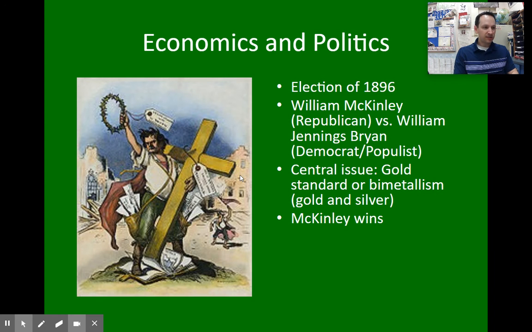By 1896, the party itself merges with the Democrat Party. Grover Cleveland was what they call a conservative Democrat. He believed in having a gold standard. He believed that you got to be very fiscally sound. He vetoed a lot of bills because he didn't think you needed to spend money when you didn't need to spend money. Whereas the populist wing of the Democrat Party now is led by a man named William Jennings Bryan.